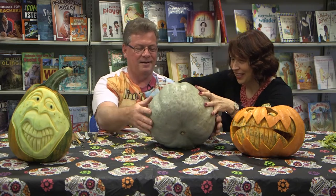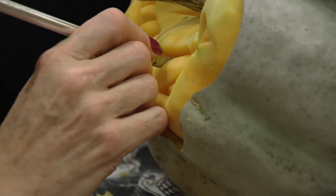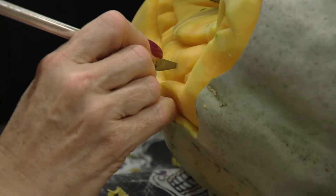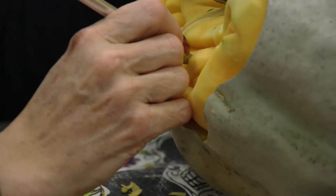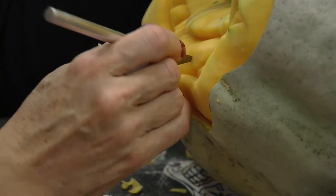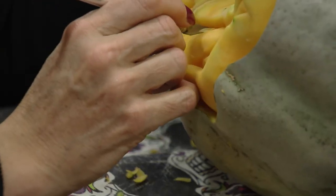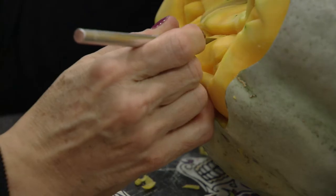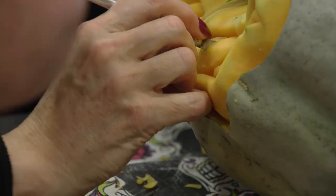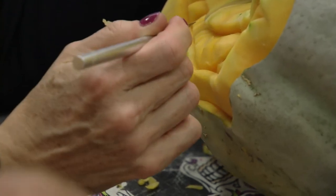So are you ready to try this? I'm ready to try. Okay, just hold it and do a first cut — a downward cut, just straight down. You're doing beautiful. Now you do your sideways cut. I think there's a really big gap in between — that's all right, I'm a gap tooth or two. It's not coming out. Try going straight down again and then angle it the other way. This is way harder than it looks — we have pumpkin carnage going on. There we go. You did a tooth!